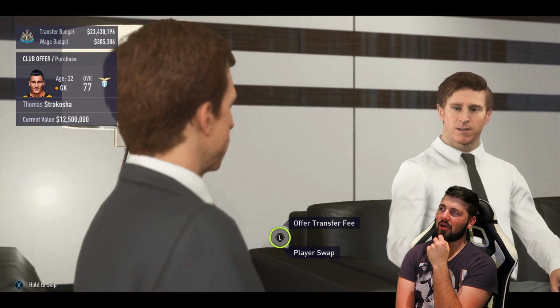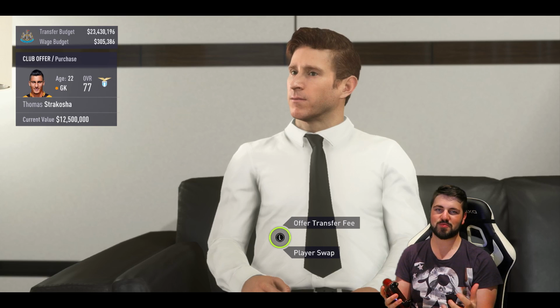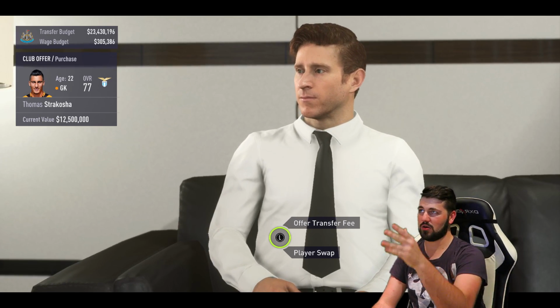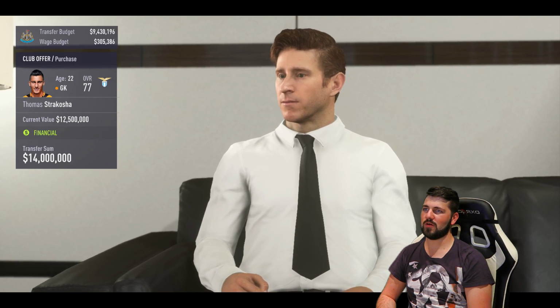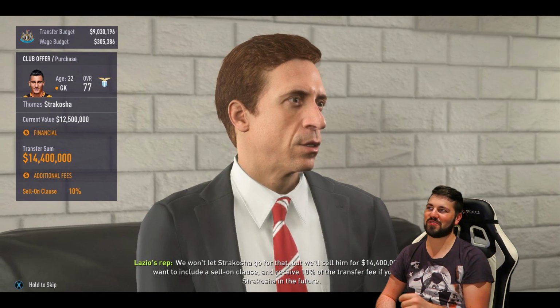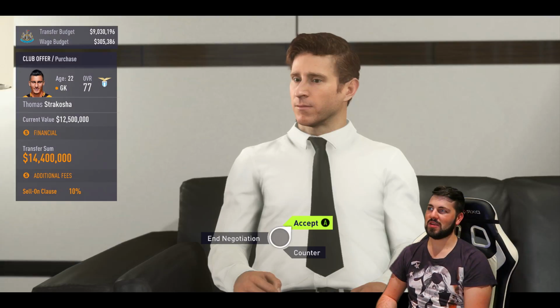Look, I tell you what, we are only in the first season. I still really do need a better goalkeeper. It's the weakest position really in the team, or in terms of depth anyway. So that's why I'm going for Tomas Strakosha. I'll start things off with a $14 million offer. And they just want a slightly increase and make it a 10% sell-on clause. And you know what? I'm almost good with that. You know what? We'll just take it.